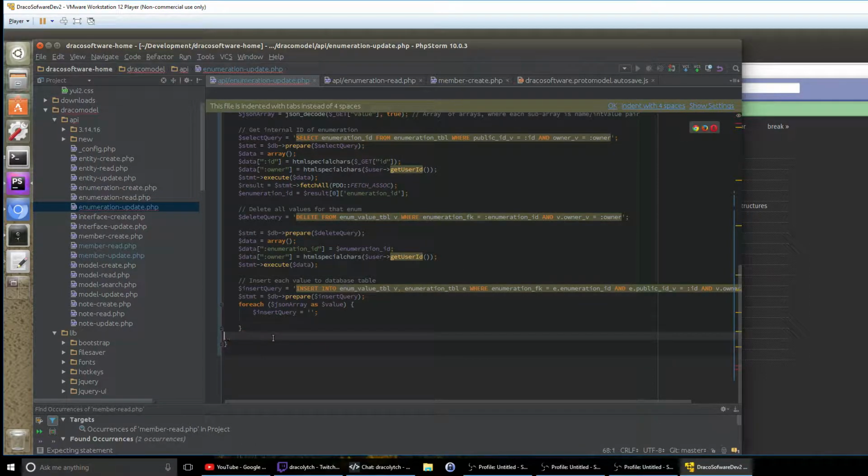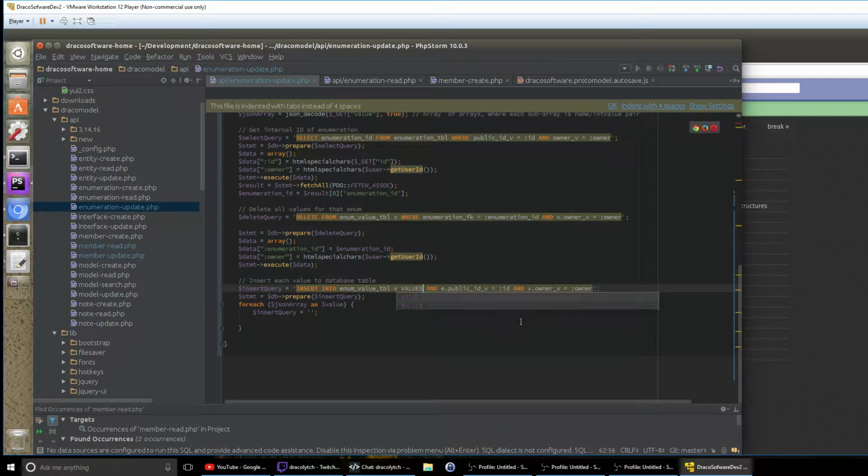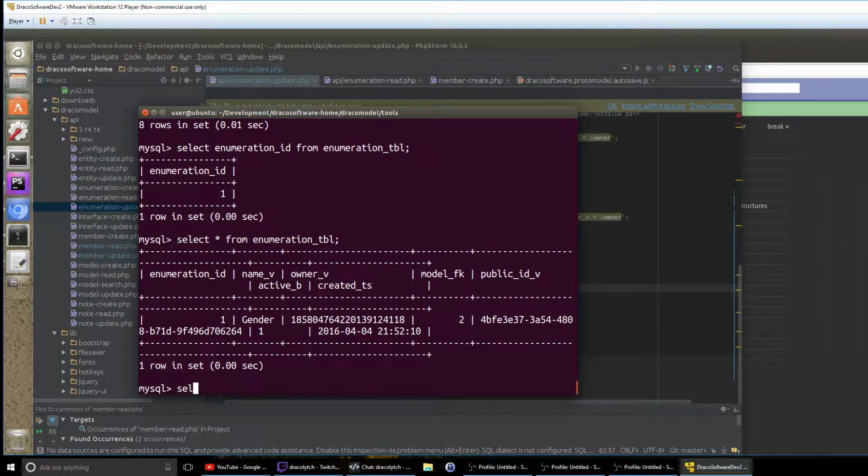And so we don't technically know what happened there, but I'm much happier with that delete statement. Okay. Insert into enum value table. We've already done our lookup once. Okay, so insert into enum table v values. Let's see here.